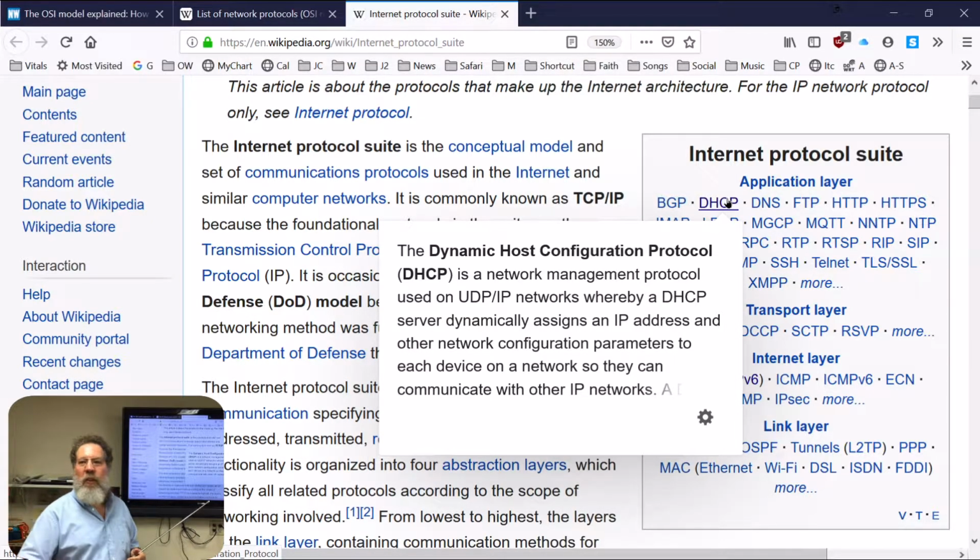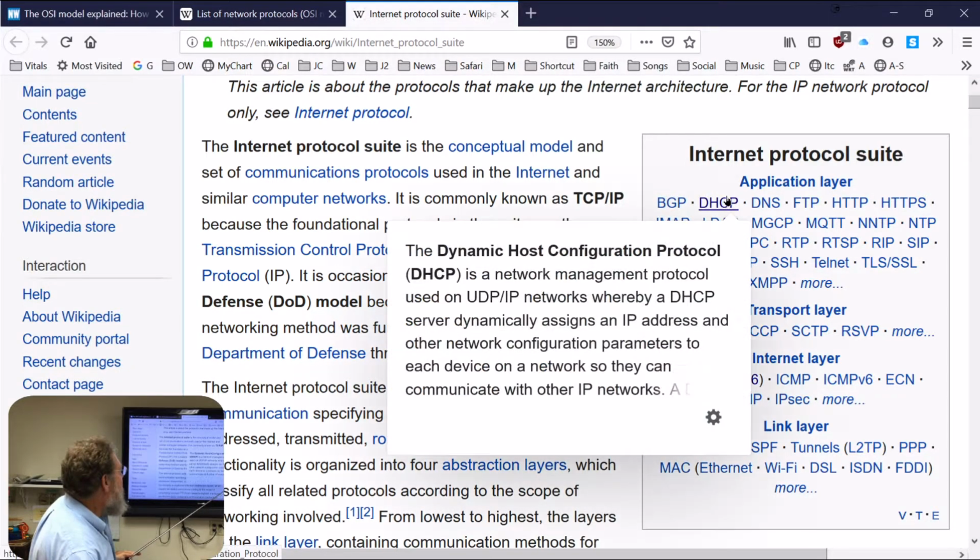Otherwise, all your mail gets delivered somewhere else, and that doesn't do you a whole lot of good. So Dynamic Host Configuration Protocol, or DHCP, is that protocol where the server automatically assigns an IP address and other network configuration parameters to each device on a network so they can communicate with other IP networks.